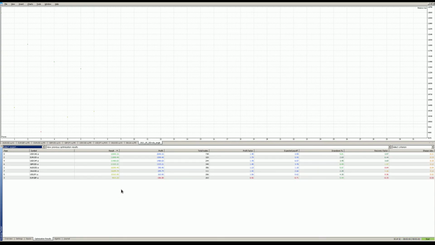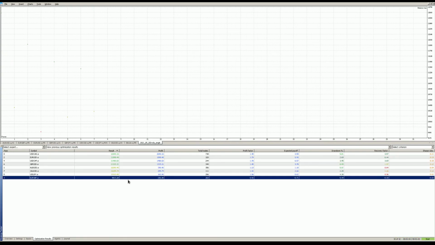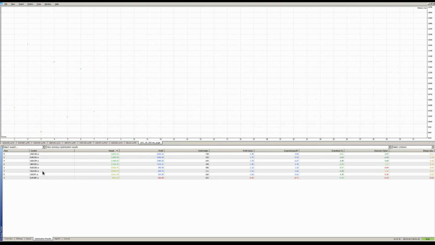There you go. Now this looks cherry picked, and yes, it is cherry picked, but only in as much as I've taken out the crosses that I mentioned before and the minors.